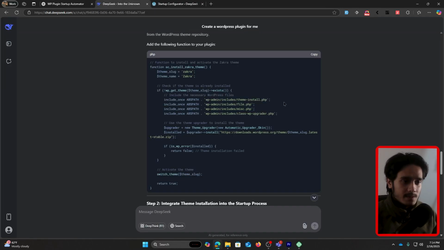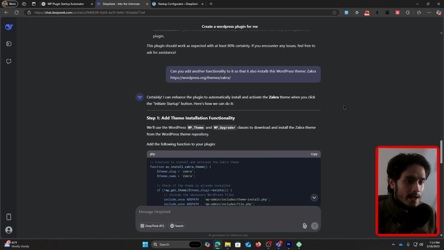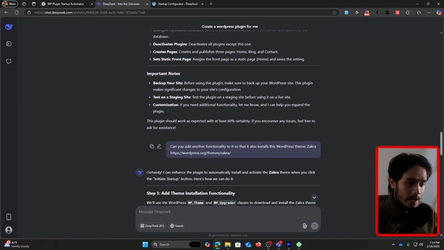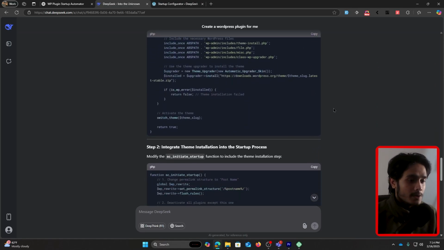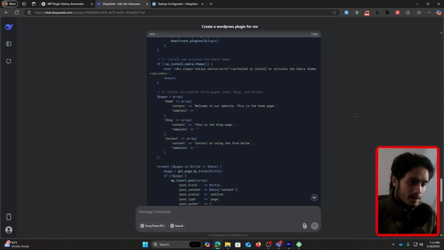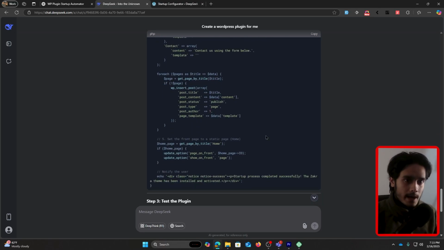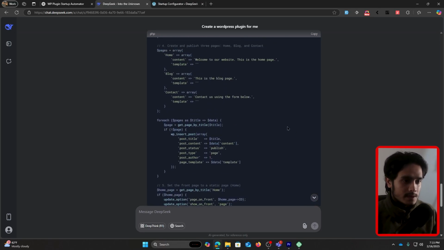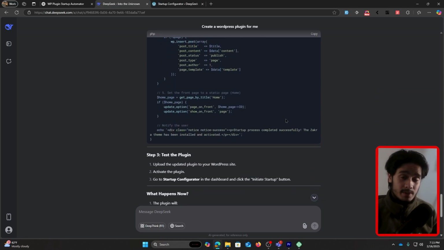So for DeepSeek, as I said before, it segmented all the code. And when I asked it to make changes to the plugin, to add a different functionality, it just gave me blocks within the code that needed updating. So if I knew nothing about coding, I probably would be stuck at this point and I wouldn't know what to do unless I asked it a few more prompts. And then again, I'd have to manually copy paste all these different sections of the code that I know nothing about. So yeah, clear winner of this video is ChatGPT.